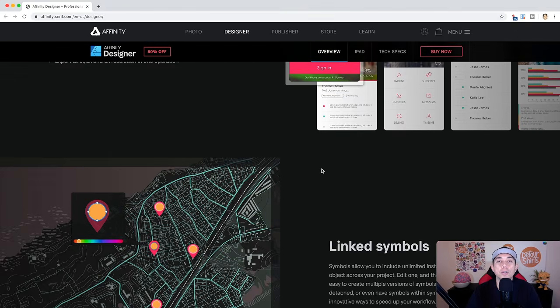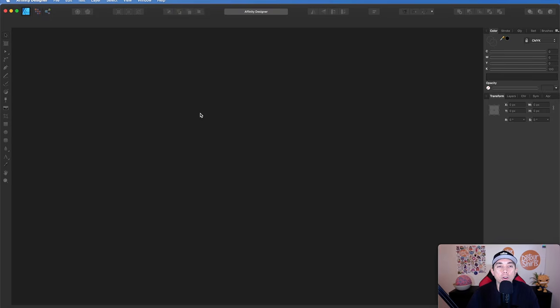I'm not going to have time to go over everything, but I'm going to go over a lot of things. So let's open up the app right now. This is what it's going to look like when it opens up. It may take a little while for yours to open up, depending on what machine you have, Mac or PC, and how fast it is. This app is pretty heavy, so it may take just a little while to open up. You'll see right here, I'm using a Mac, so you can see the Apple. And this is what you need to see right here. You're going to use some of these as well as these tools down here.